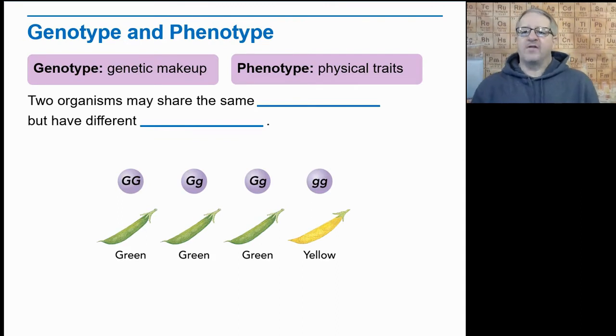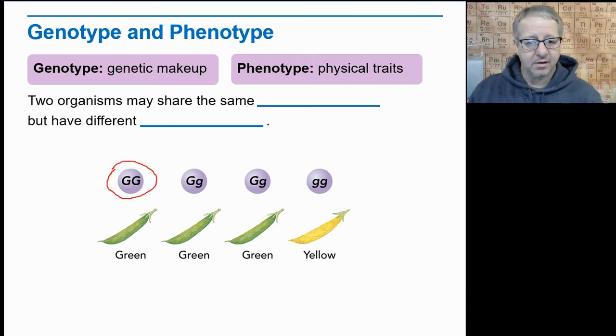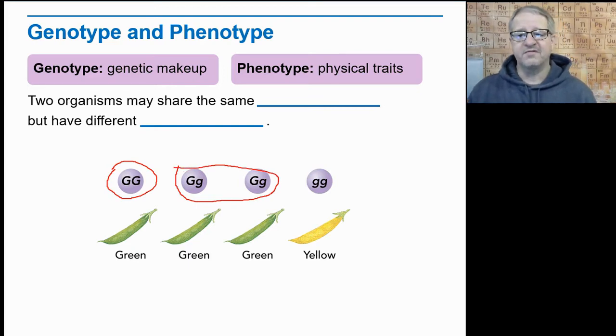Now, what are the 2 possible genotypes of a green plant? If they're green, what are the 2 possibilities? Well, the answer is they're either going to be big G, big G, or big G, little g, right? So what is the phenotype of a plant that has 2 alleles for yellow color? The phenotype is yellow. Now, let's back up a little bit because we want to talk about these 2 terms, genotype and phenotype.